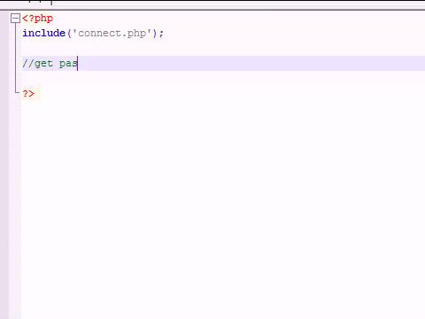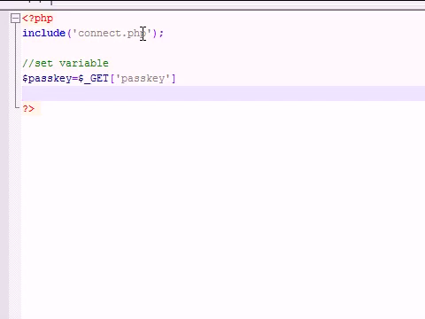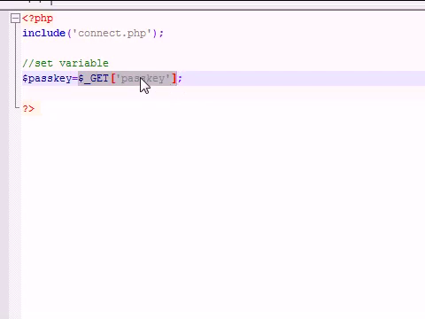Actually the first thing we're going to want to do is set a variable, and we want to set the variable passkey because we're going to be working with that. We're going to be working with this variable passkey, but it has no value right now. So we're going to say, alright, where is this variable? Well, we want to get this variable from the old passkey that we already set. And if you followed my tutorial and my code exactly, once you do this, you will now have the random number generated in passkey, and it's going to be stored in this variable passkey.